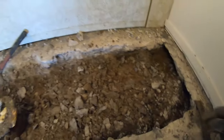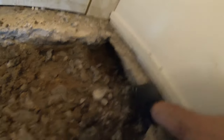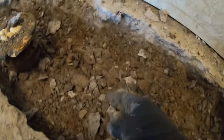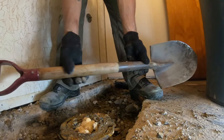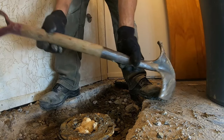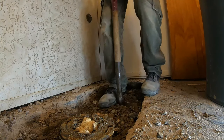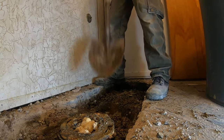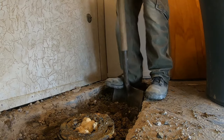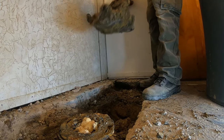Scrape this little bit off of here and put it in a bucket and then dig down and find that pipe and, you know, tunnel under there and make sure that drain tile is all cleared out and connected into this bleeder and it won't bubble up from under the shower anymore. That little beauty right there. The tight spaces. It's all soupy.